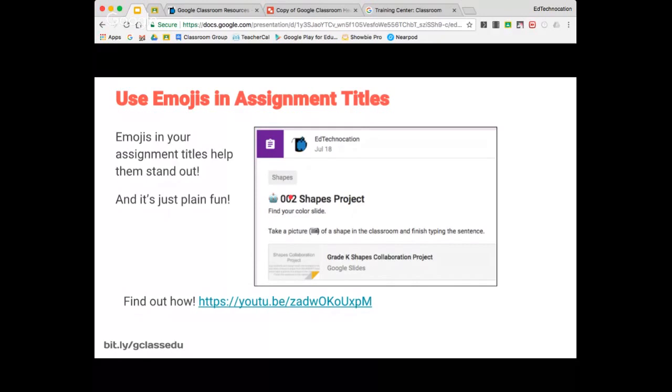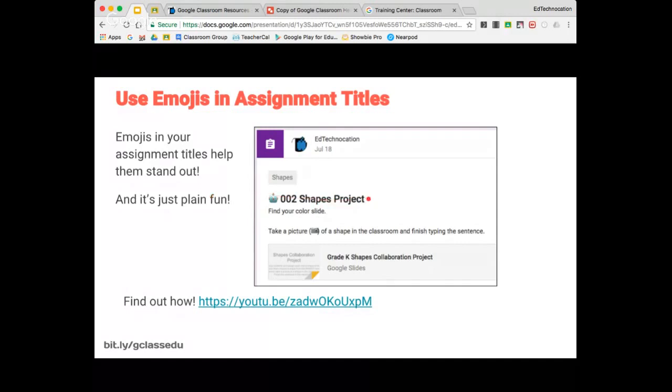So just attaching a fun little emoji to the beginning of an assignment makes it even easier for students, and even myself as a teacher, to spot that assignment among a long stream of current and past assignments. Just tossing in a little emoji makes it stand out a lot more, and it's also just a lot of fun, right? Especially for the younger students.